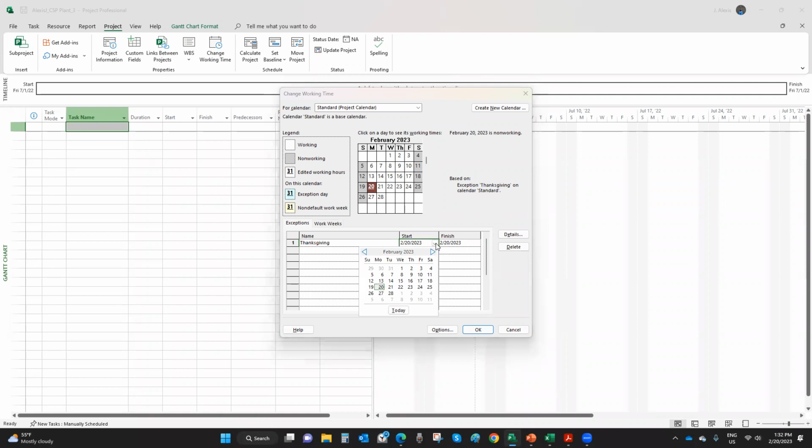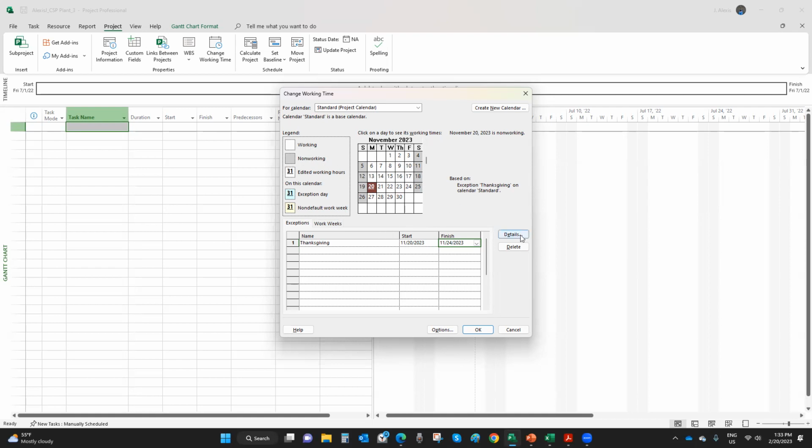Thanksgiving this year, I think if we go all the way to November, we're going to see Thanksgiving week is this week, the week of the 20th, right? So we want the entire Thanksgiving week to be off, right? So from the 20th to the 24th. Now, if you take a look at the calendar here, take a look at my screen, the gray areas, the gray part are non-working time. And if you see here, it's explained: working time, non-working time.